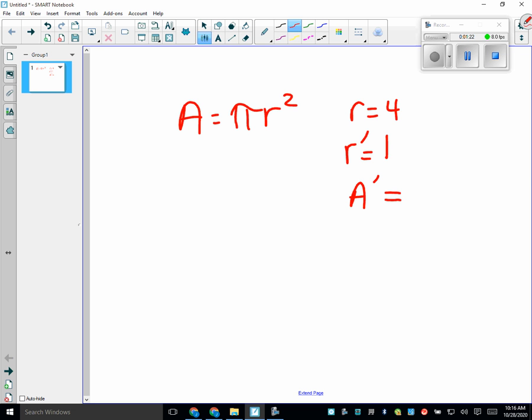What is the derivative of this problem? 2 pi r prime. No. A prime equals 2 pi r prime. You didn't say A prime, and it's a whole equation, because you have to realize what's on the other side of the equation. So is A prime equal to 2 times pi times 4 times 1? Yes?